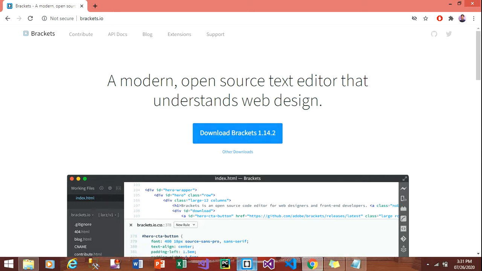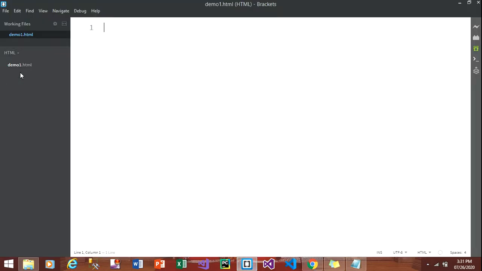Okay, so you can configure your folders and files at this particular location. This is the area where you can write your HTML code, your file, and on the right hand side, this option is for live preview. So whatever code you have written in HTML, if you want to view the output, you can simply click the live preview option. Now before that we need to understand what is HTML.